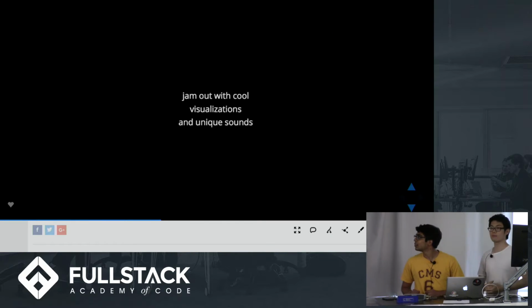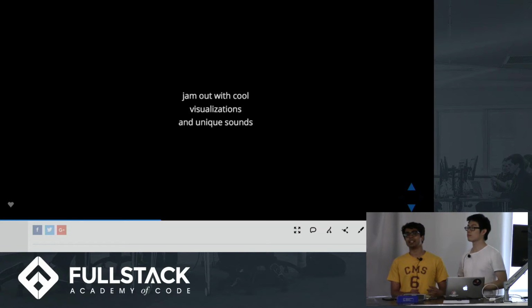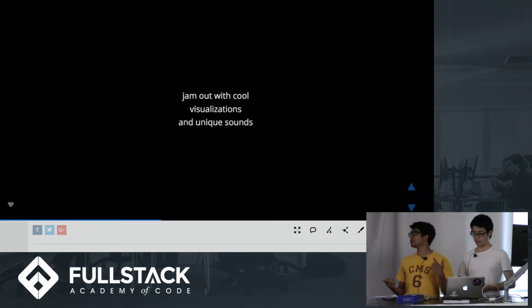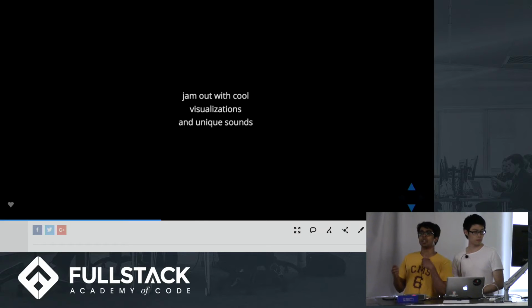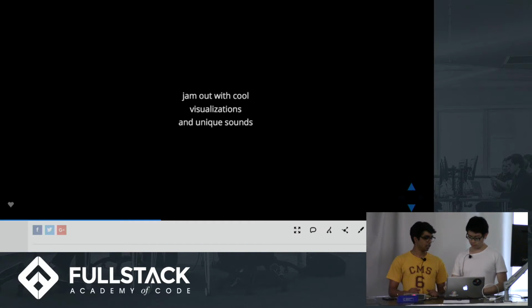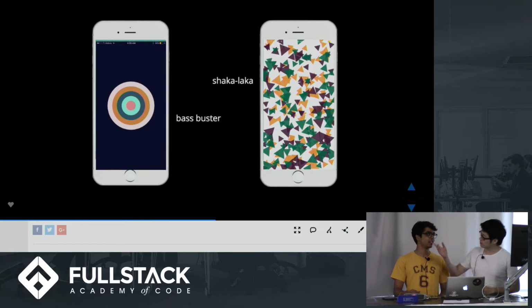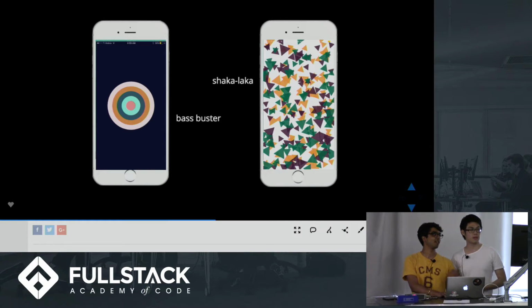Something that was really important to us was that, like in any band, there are a lot of instruments, so we wanted each device to be unique. So we created 4 different animations, and each device is also paired with multiple sounds. Depending on the gesture you make with your phone, whether it's a shake, a swipe, or a touch, it changes the visualization in a different way. These are just screenshots of the visualizations we have. As you can see, they've got funny names.